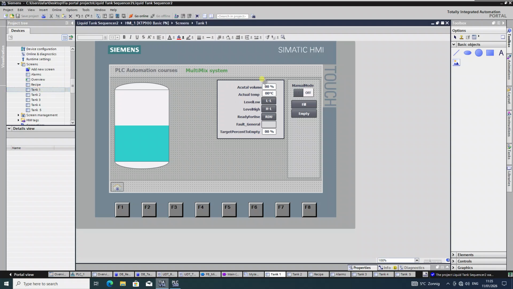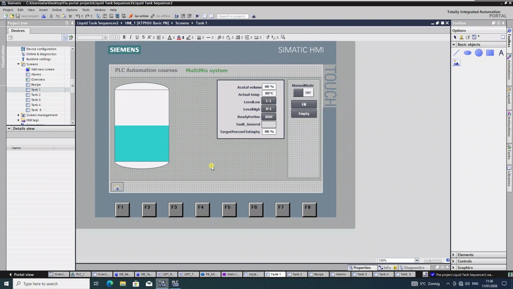And we have also put the buttons. We have dragged and dropped some buttons and IO fields and also some basic objects for indicators.